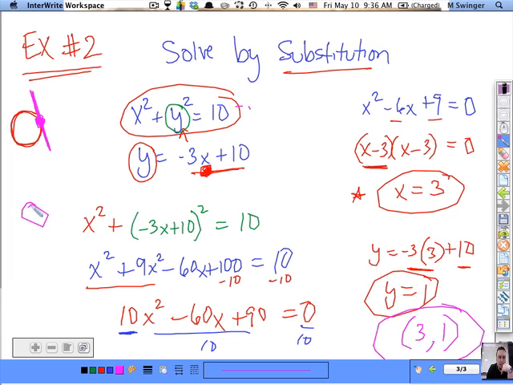But what if you got something like this? You'd have to find two coordinates. So that's what we're going to do next. Everybody understands substitution? You solve for a variable. If it's not already solved for, you plug it in. You solve, factor if you can. If not, quadratic formula. There you go. Plug it in. So final answer 3, 1. Alright, last one.